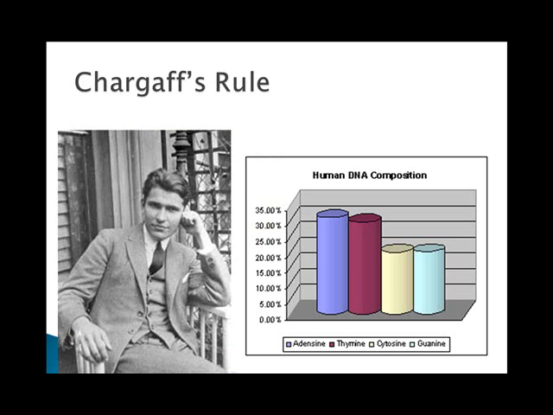In the 20s, Edwin Chargaff decided he was going to start analyzing the different components. By this point they had discovered the different components of DNA, but he saw that they were always in certain ratios — adenine and thymine always existed in ratios close to each other, and cytosine and guanine were in ratios to each other as well. Guanine was the first discovered because it was found in bat guano. He found that A's go with T's and C's go with G's — remember that for later.